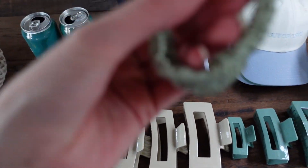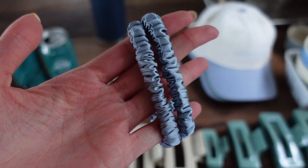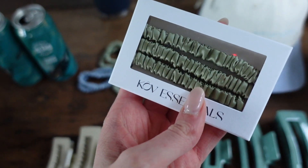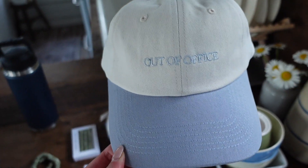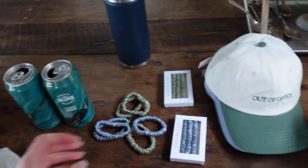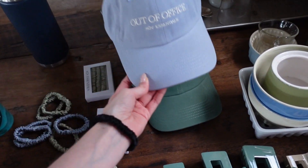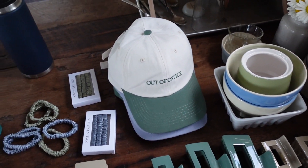If you're a real one, you remember from the Pacific collection last summer we had avocado and coast lux scrunchies — these are our 100% pure silk scrunchies, they're coming back in singles and you can also get bundle packs. Then this is new product for us — it's a ball cap. You can get it in the blue and cream colorway with branding on the back, or same thing in green with branding on the back, and then there are also two solid color ones with no branding. I think they're gonna sell really fast because everyone I've shown them to is super excited about them.